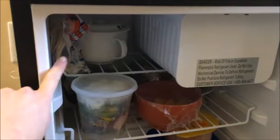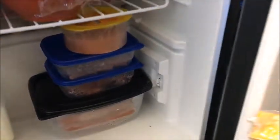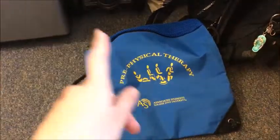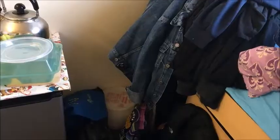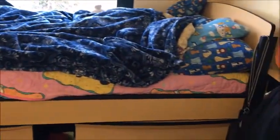In the fridge I have milk, some food, tortillas, soup, ham, eggs, spam, smoked salmon, and hot dogs. Right next to the fridge on the floor I have some random stuff — my vacuum cleaner, the backpack I use for school, and a drawstring backpack I got from the pre-physical therapy club that I use for PE class. I also have a bucket of rice and some extra Kleenex boxes in the back.